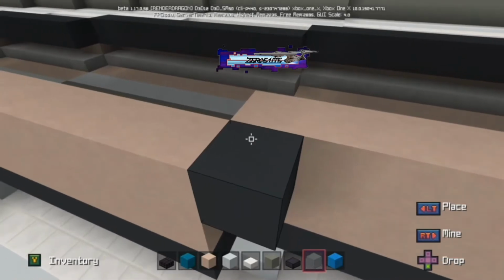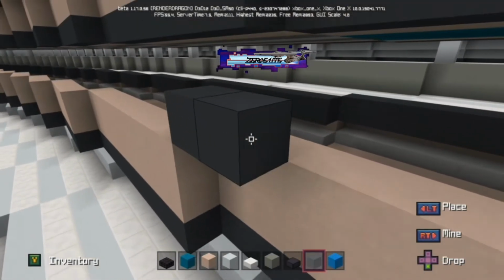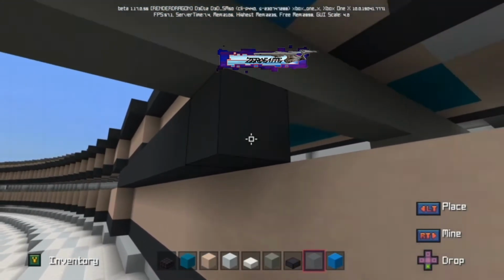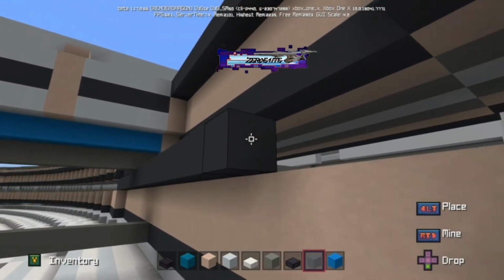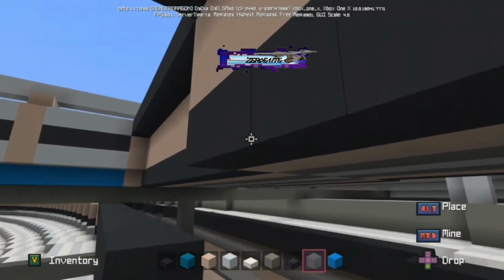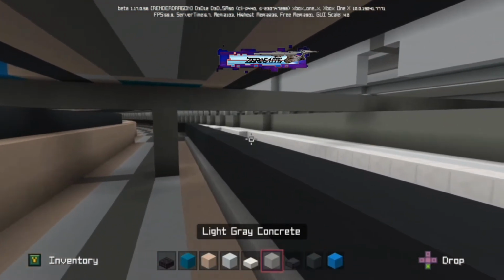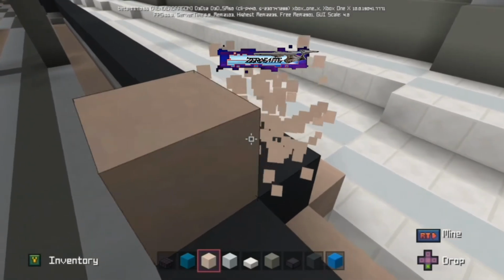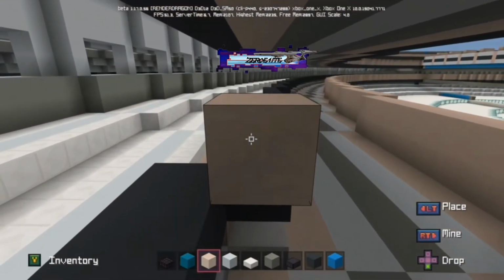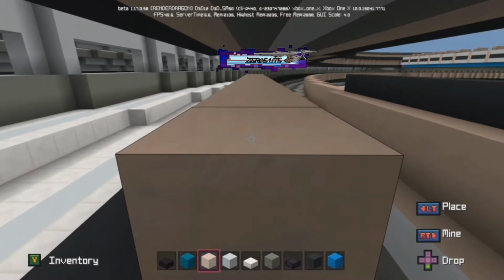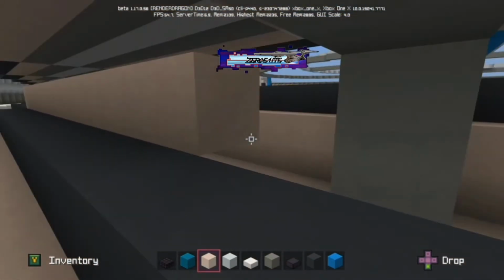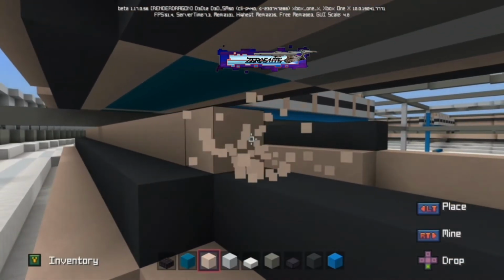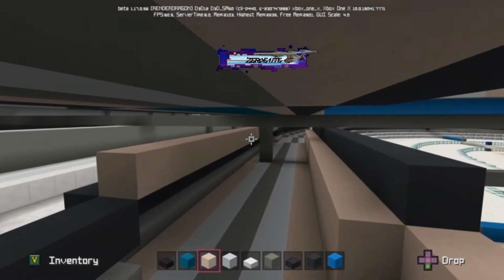All right, now on the inner side, we're going to go up one with a cut. This way there's a lip going in of the gray concrete, and we're going to be doing this going all the way around. And then on the inside, we're going to do white terracotta going one in. This way there's a lip on the outside, up and in one. Make sure you mind your cuts there.